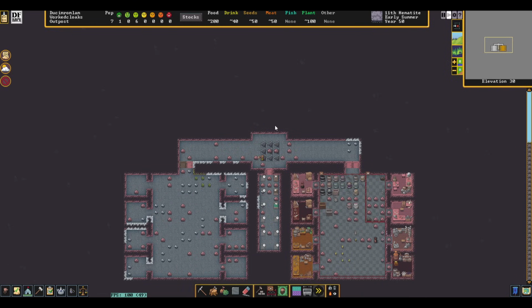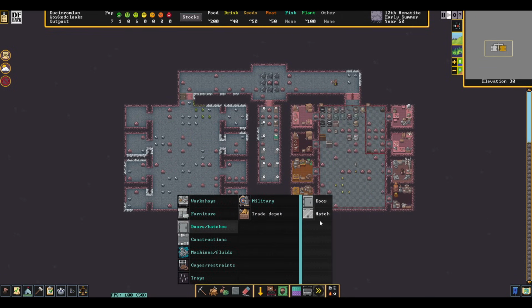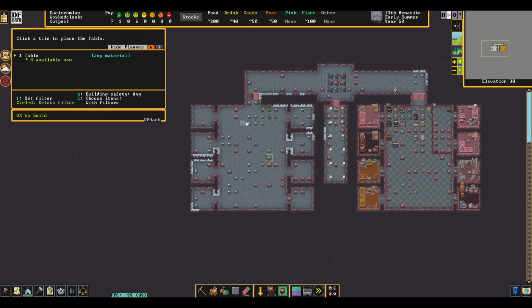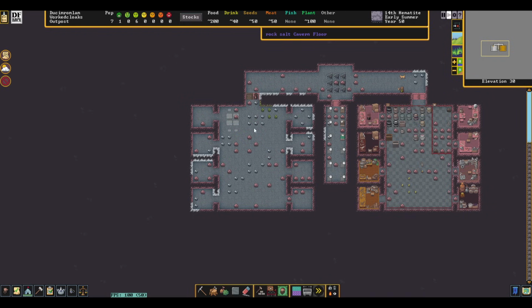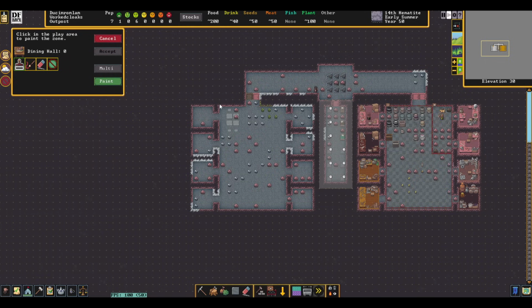Build dining hall, or I could just pull out a little hallway over here and make it into a temporary dining hall. No, it's fine. Yeah, no, I'm happy with this. Let's go furniture, tables. I'm just going to build a little table over here. Each table needs one chair, it's a 1-to-1 ratio over here. So we'll do this 4 dwarves at a time. We'll be able to enjoy a meal over here. We're going to make a zone out of this. So I'm going to make a dining hall. That's going to be this area over here.